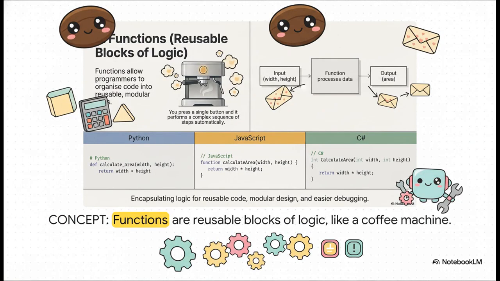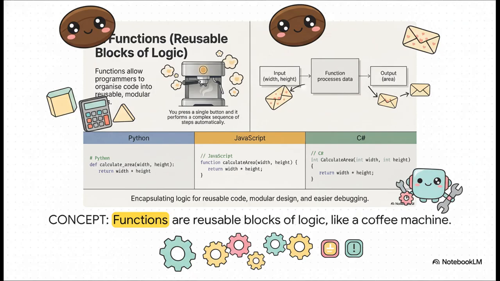Okay, imagine you have a piece of code that calculates the area of a rectangle, and you need to do that calculation all over your program. You really don't want to copy and paste that logic every single time, right? That's what functions are for. They're basically like reusable recipes for your code.